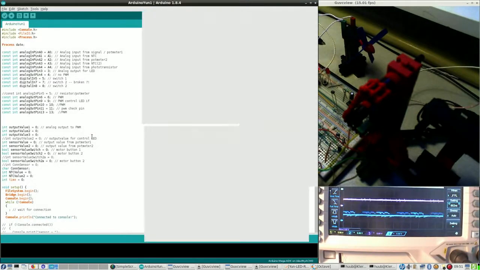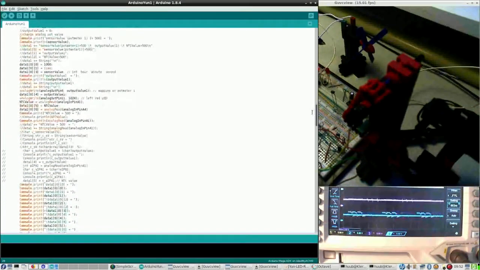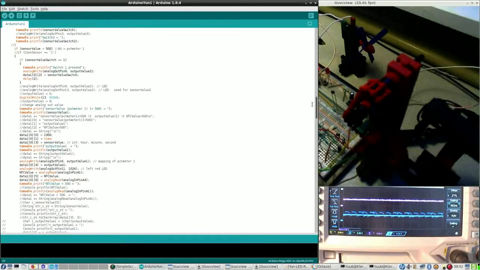Looking at the software, so this is first pot meter for larger than 500, which it is or should be.